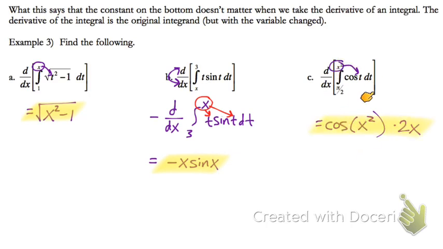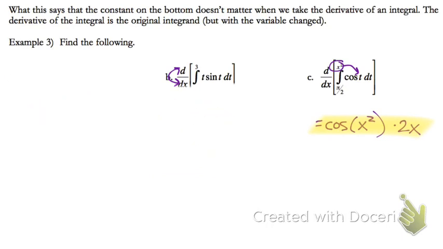And again, I actually want to show you this one worked out a little bit more so you can verify that this makes sense to you. So let me erase some of these other ones really quick. Let's do this one as if we were going to do it the long way. I'm going to take the integral of this. The integral of cosine of t is sine of t, and I'm evaluating from pi over 2 to x squared.